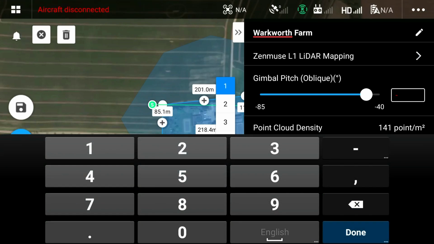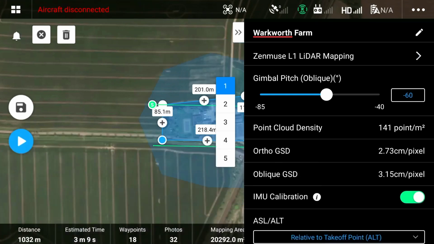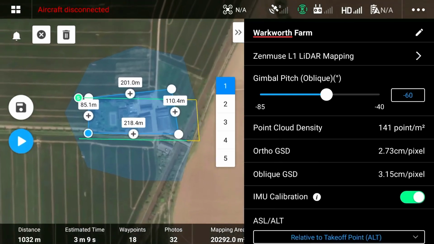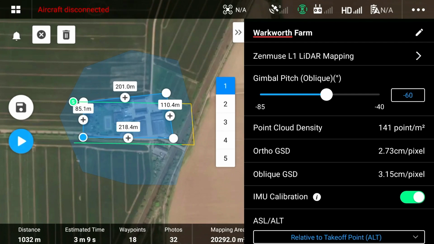However, if working in an environment with significant elevation changes and/or 3D structures, such as buildings, then a more severe oblique angle would be recommended. For this example, we would recommend -60 degrees for generic cases, but in certain scenarios this can go as low as -45 degrees. Increasing the severity of the sensor angle essentially generates a better perspective for the sensor to capture data on the sides of facades.